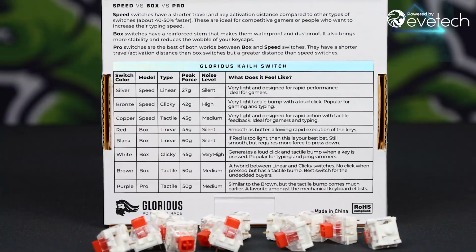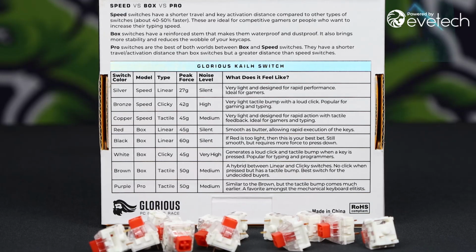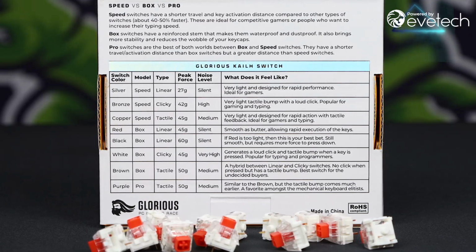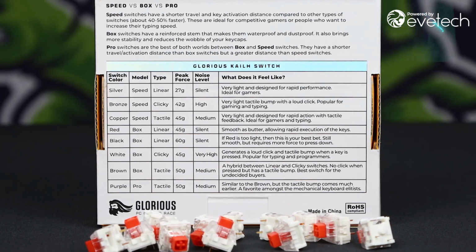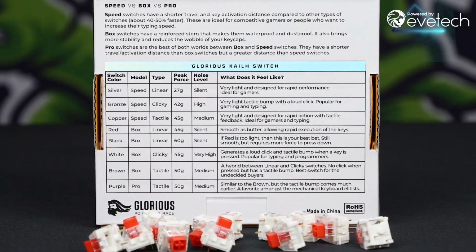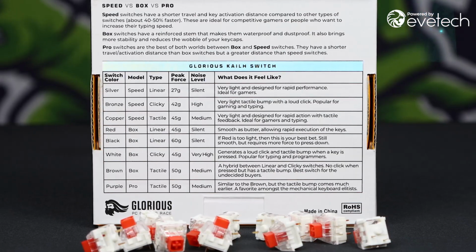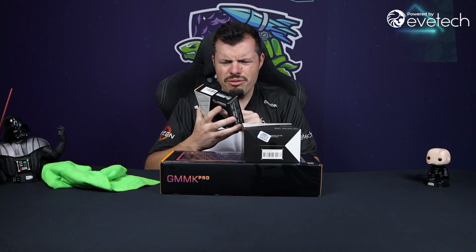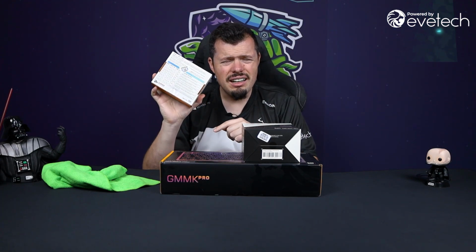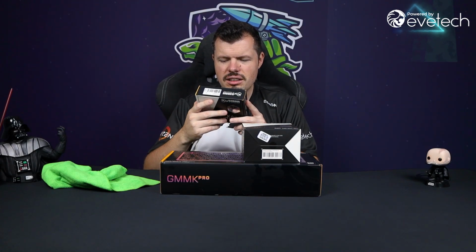Some of them are 27 grams. I mean, the speed silvers, that's like almost nothing. The bronze is like a clicky 42. There's tactile 45s, linear 45 and 60, clicky 45, tactile 50s, like all kinds of different variants. And what does it feel like, where the bump is and how light and difficult it is. It's actually really quite detailed, which is quite nice.